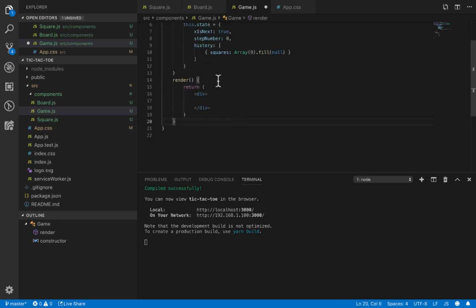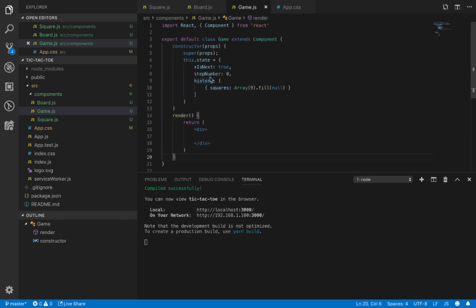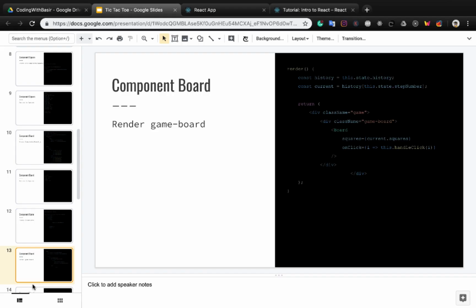I just formatted the code, and here we created a constructor for the game component. The next part is the render method.